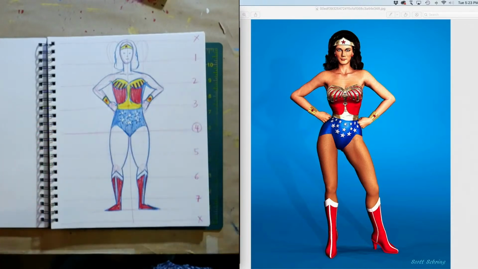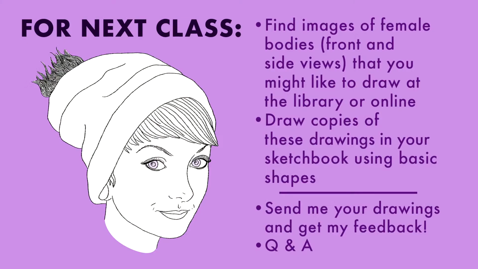And so maybe this is a good time for me to mention, to prepare for next class, find some images of female bodies. If you can find one of somebody standing front and side, try to draw those images, using the very basic style that we've been learning today.